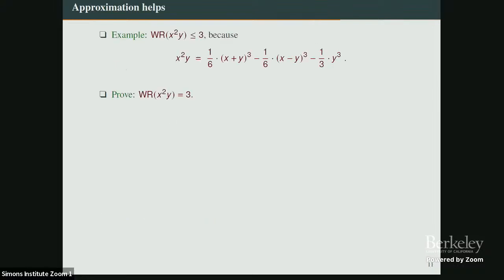Okay, so let's look at this example. x square y. I want to write x square y as a sum of 3 cubes, because x square y is degree 3. I can write it like this. By the way, our field is complex, so assume everything is complex. So it is a sum of 3 cubes, because you can include the cube root of 6 or cube root of minus 6 inside, and these are all fine. You can also show that the rank is exactly 3, that means you cannot write x square y as a sum of 2 cubes. It's a very trivial exercise.